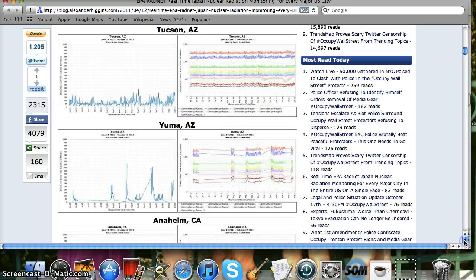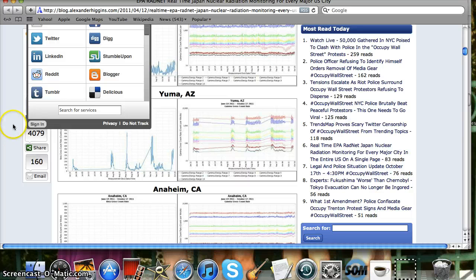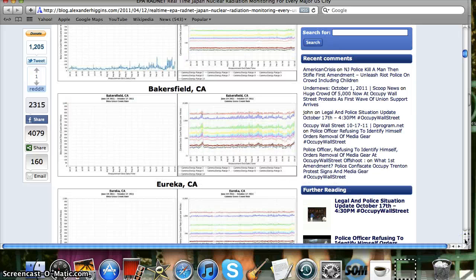Spikes in Arizona — Tucson. You're going to see some really scary stuff here if you haven't looked at these before. Look at this — pushing 650 in Yuma. The only thing I can draw from this graph is the jet stream doesn't tend to dip this low except in certain situations. So there's fallout either being deposited in this area on an intermittent basis, or there's something leaking in this area on an intermittent basis that's causing these kinds of readings. That's all you can assume — it's not like you're going to get a straight answer out of our government or out of anybody.